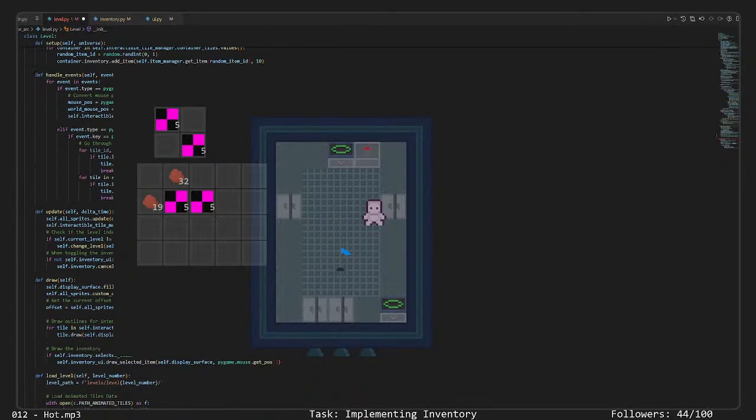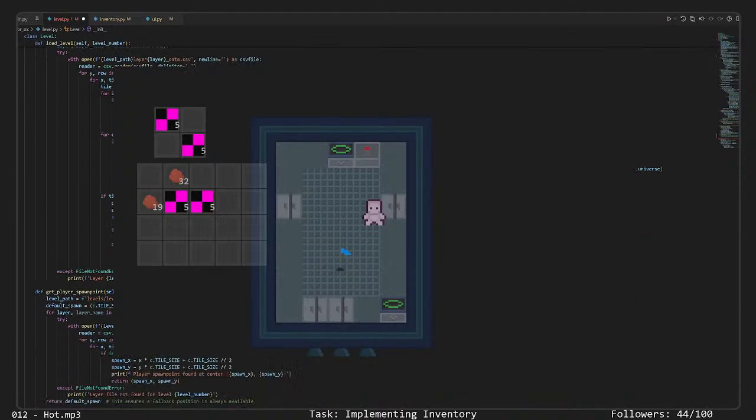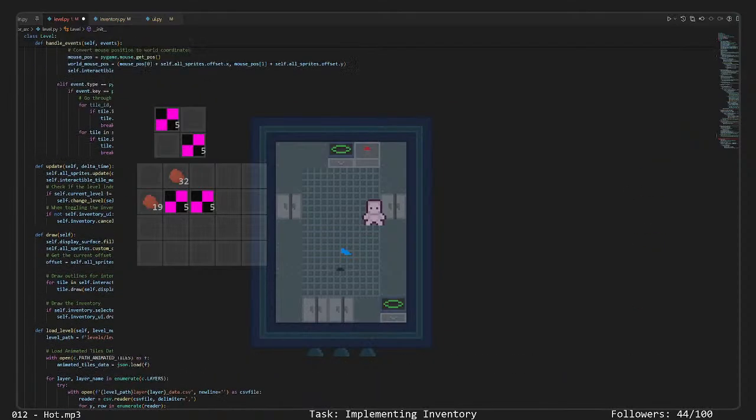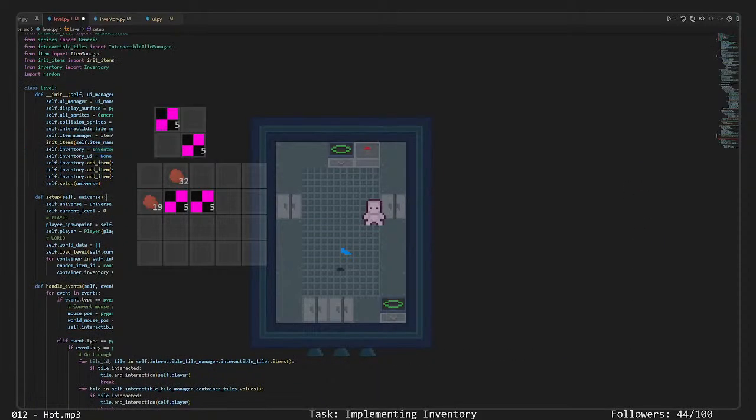I can't reference the inventory if I have created it. Maybe I can do self inventory equals inventory, maybe. But if I set it before, it's just gonna be set to this, and if I set it after, then this is gonna be going.